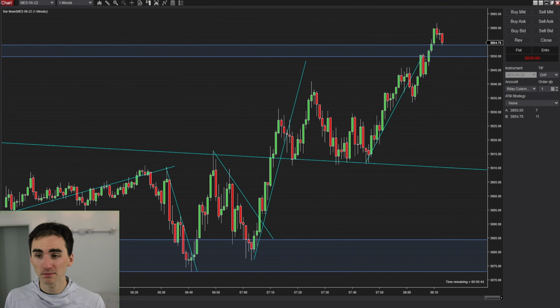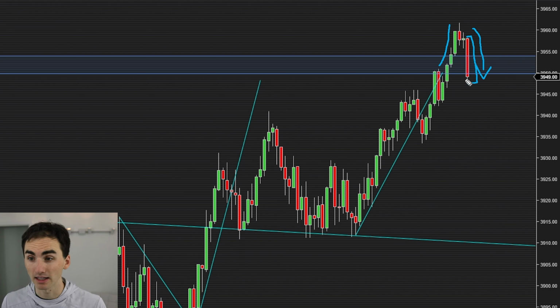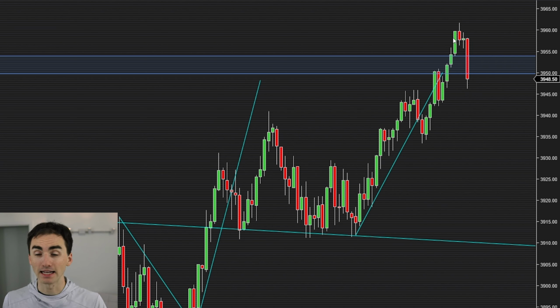Now, in this same spot, just because we failed one time on potentially getting in, we don't want to just walk away and wait for the market to hit a different level, because sometimes the market does what I like to call a failed breakout. And so you can see the market attempted to break out of this level, and now it's having a strong rejection, and this big red bar is coming really far back in, and it's taking out a lot of these green bars here. And I like that in terms of trapping a lot of breakout traders.